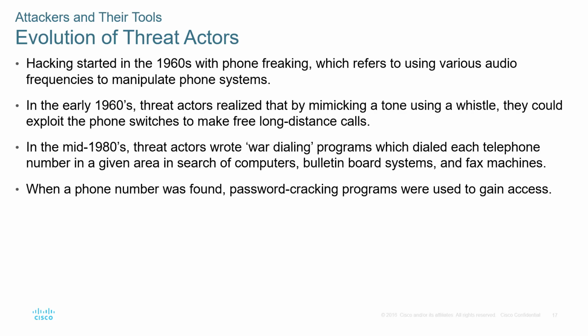In the 70s, they explored even further. Late 70s, further. 80s, they pushed limits. In the 80s, threat actors wrote war dialing programs, which basically dialed each telephone number in a given area to search for a computer, a bulletin board, a fax machine, and then they would exploit that number. When a number was found, a password cracking program could then be used to gain access. So if you're trying to break into a fax machine, they would test all the numbers, find the fax machines. If it was a fax machine, then they would load a launcher program or a loader to execute certain code.